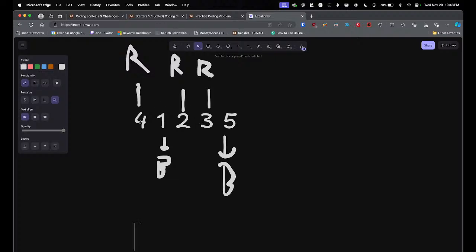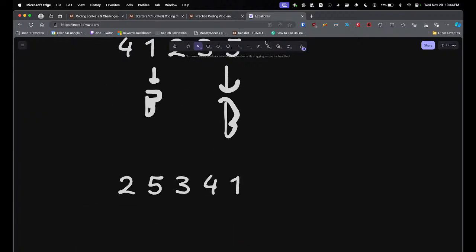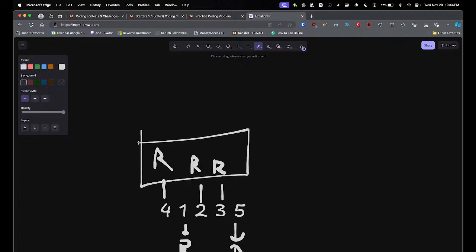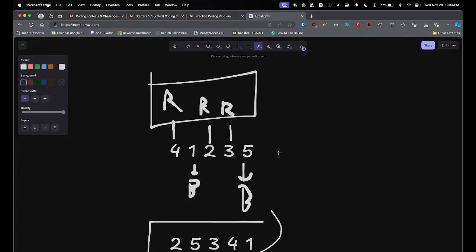So at these indexes only it gets sorted. So 2 comes here. Let's leave this blank. 3 comes here and 4 comes here. Okay, this is ascending order and blue is descending order. So 5 comes in place of 1 and 1 goes in place of 5. This is after I choose this particular subset of numbers.